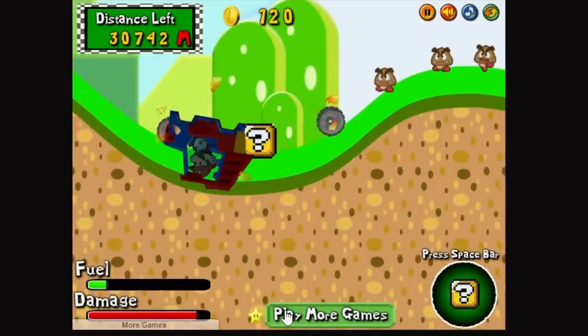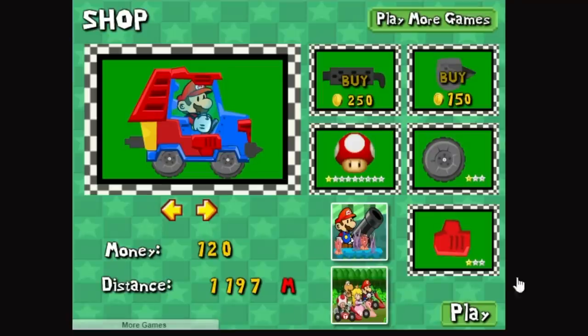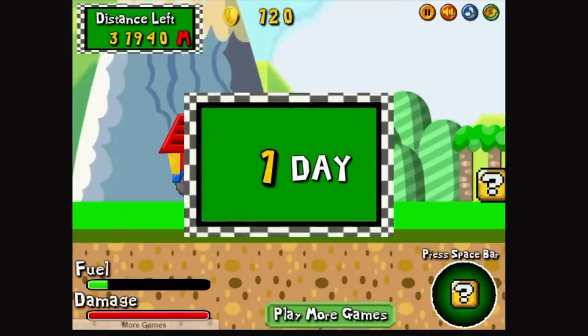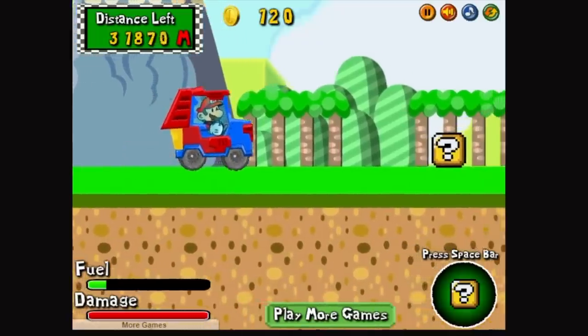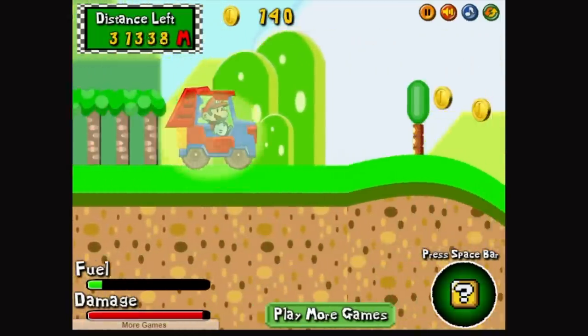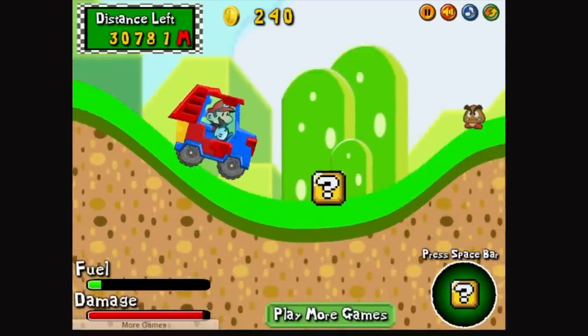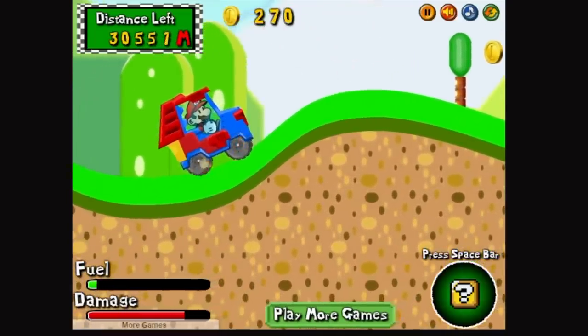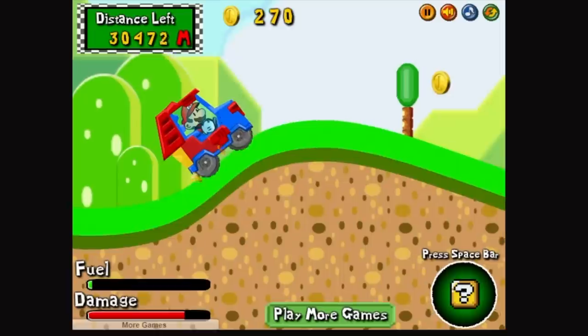Oh, I get it. I get it now. Up to go forward. Okay. It feels weird to hit up to go forward. Okay, here we go. Day one. Round two. Okay, you got this. You're just crashing Mario. Oh, I didn't mean to shoot that. That's okay. Now you have a question mark block.